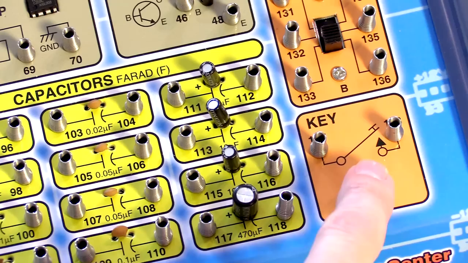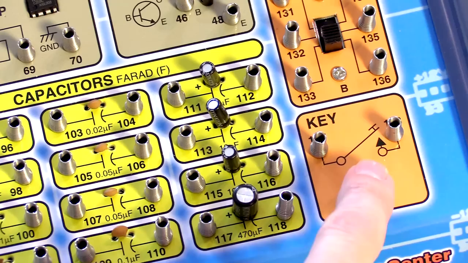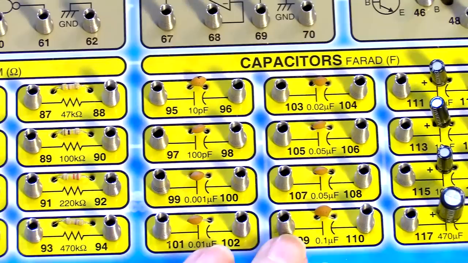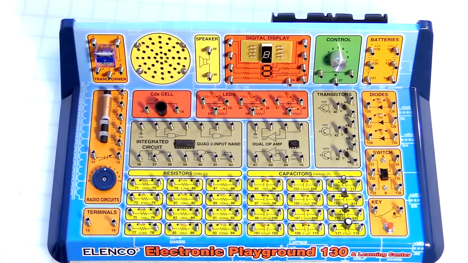And we've got switches and a key. It says key, but it's actually a button. But you've got a push-button switch there for doing Morse code. Slider switch. And you've got a bank of capacitors and resistors. Well, pretty much on par. I mean, you can put them side by side. Size-wise, here's the 150-in-1. And here's the 130-in-1.